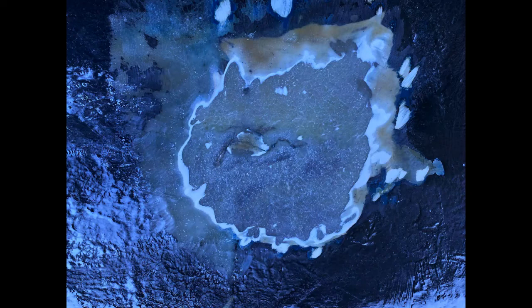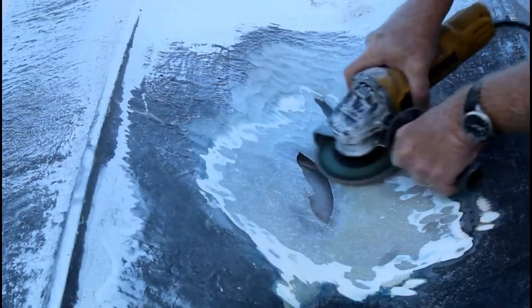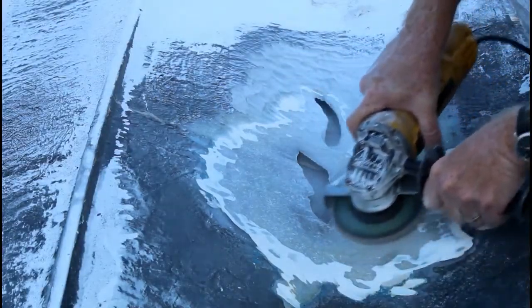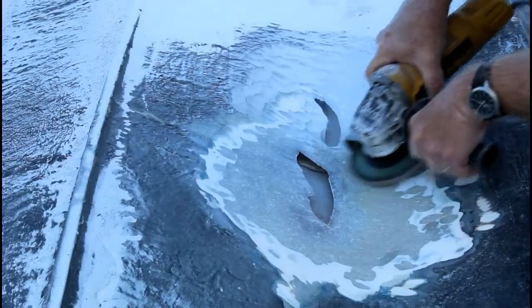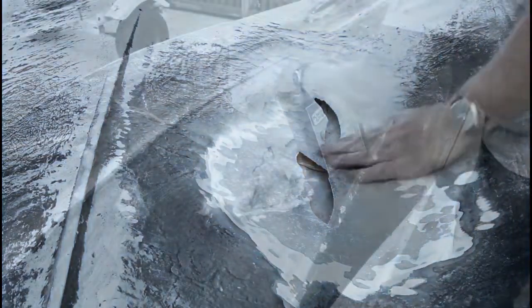Once I started to grind away the old repair, it was obvious that it wasn't a hole through the hull — it was a crack. Whoever fixed it originally never even ground away the entire crack, which is a problem because any time the hull flexes that crack could get larger and larger. So the first step was to grind away the entire crack, which exposed two holes through the hull. I then tapered those so that it would be like a knife-like edge close to the hole, with the fiberglass getting thicker as you went away. You want a nice large taper because you're going to build up the fiberglass and replace it.